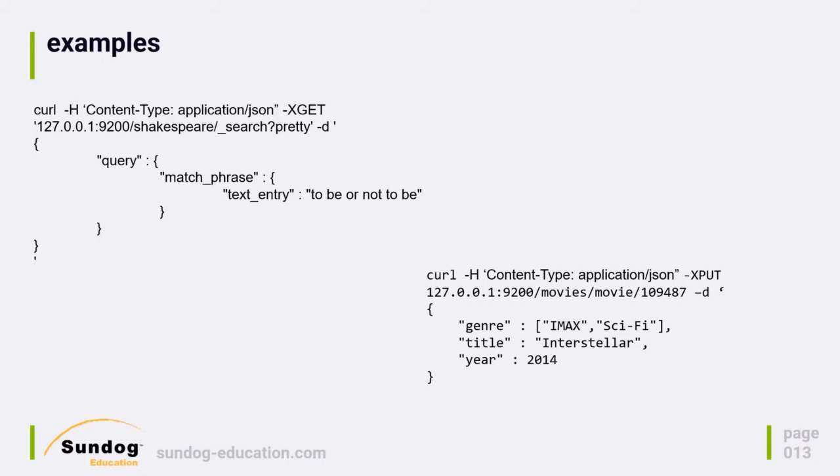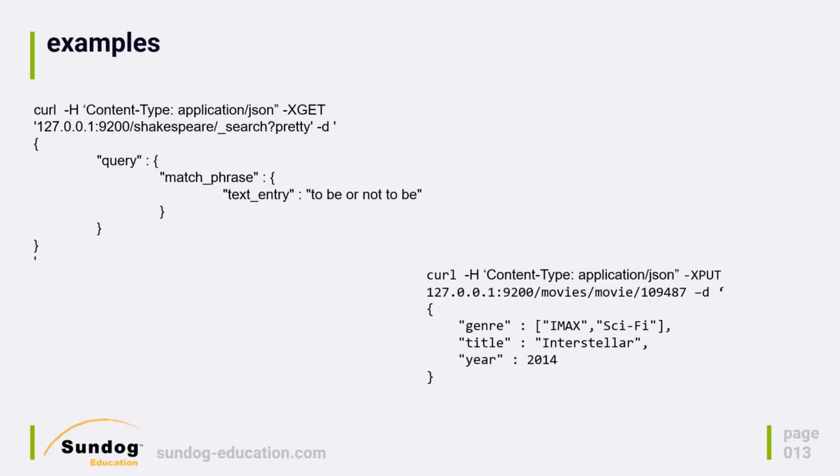And the URL, as you can see, includes the host that we're talking to, in this case 127.0.0.1, which is the local loopback address for your localhost. Elasticsearch runs on port 9200 by default, followed by the index name, which is shakespeare, and then followed by _search, meaning that we want to process a search query as part of this request. The ?pretty is a query line parameter. That means that we want to get the results back in a nicely formatted, human-readable format, because we're going to be looking at it on the command line. And finally, we have the request body itself, specified after -d and between single quotes.